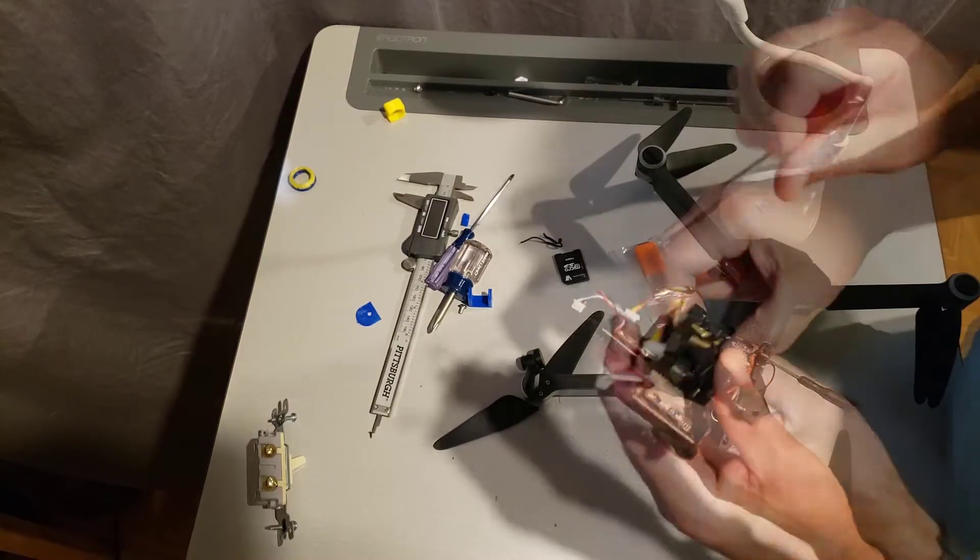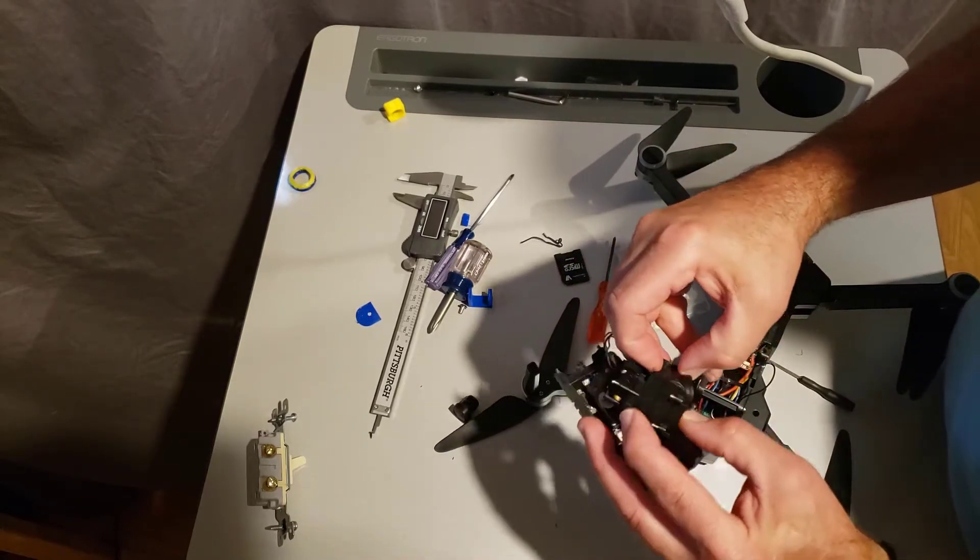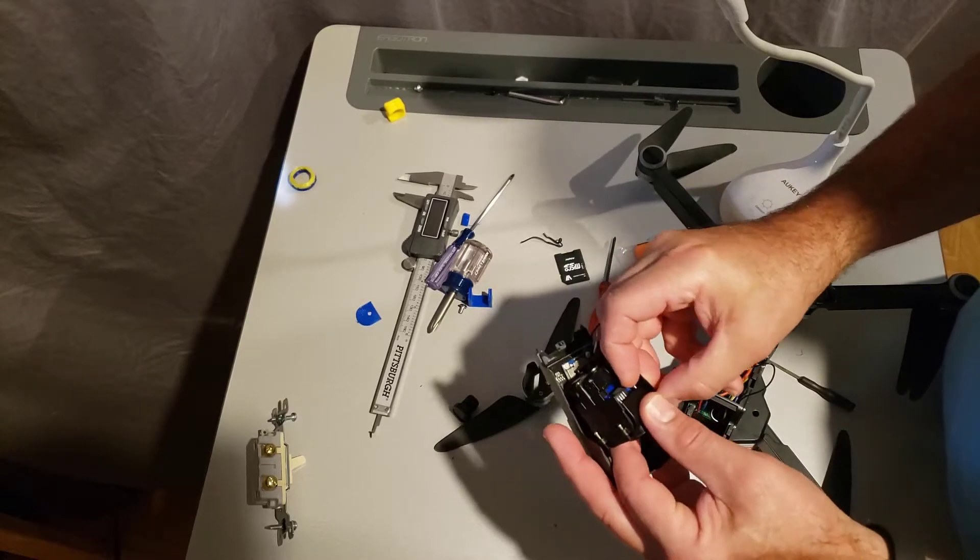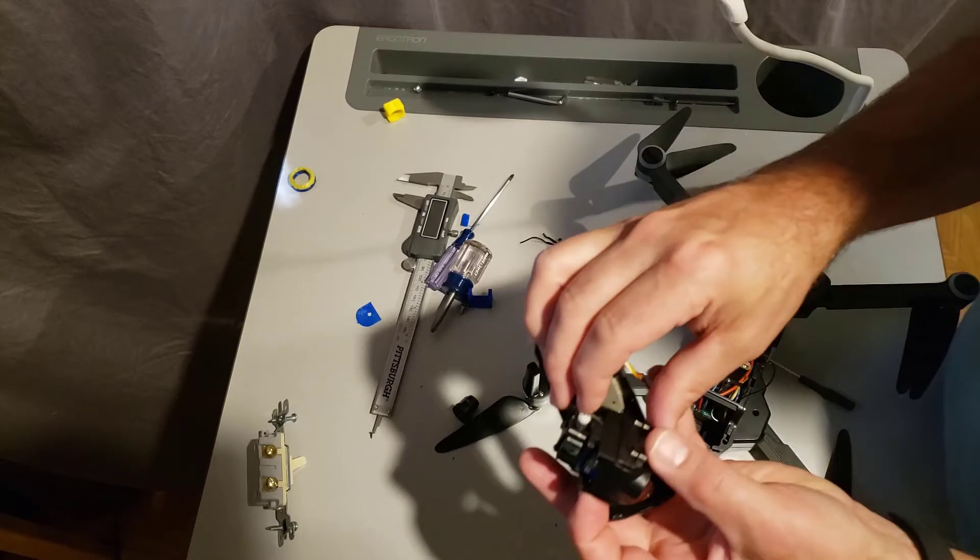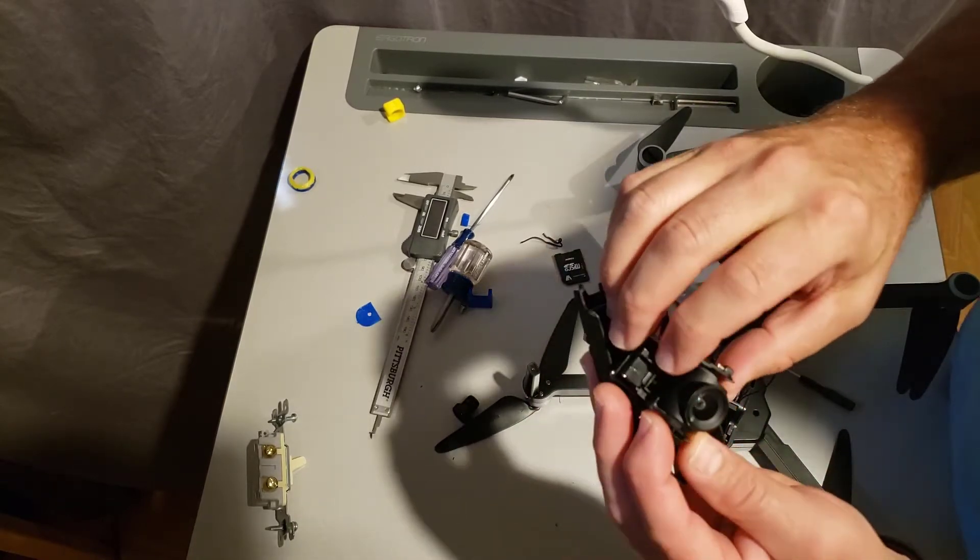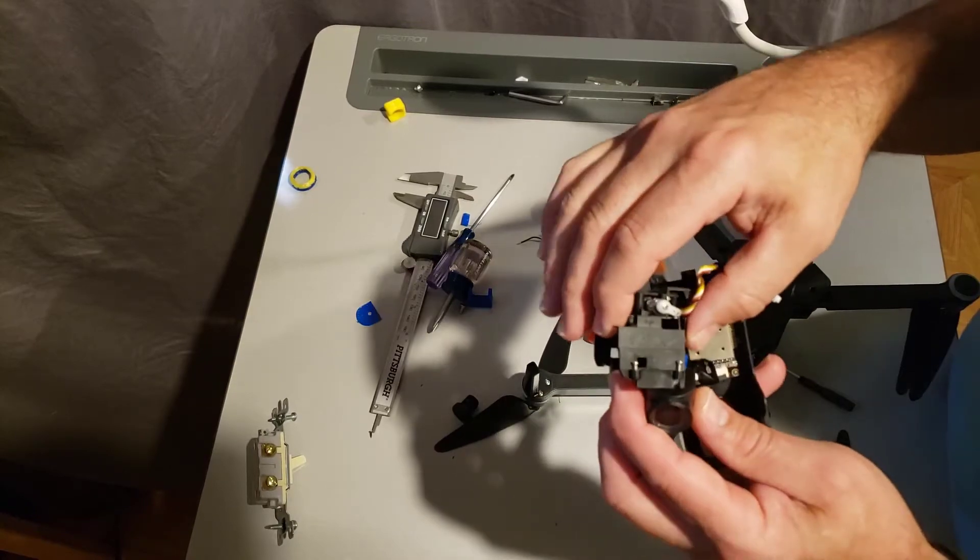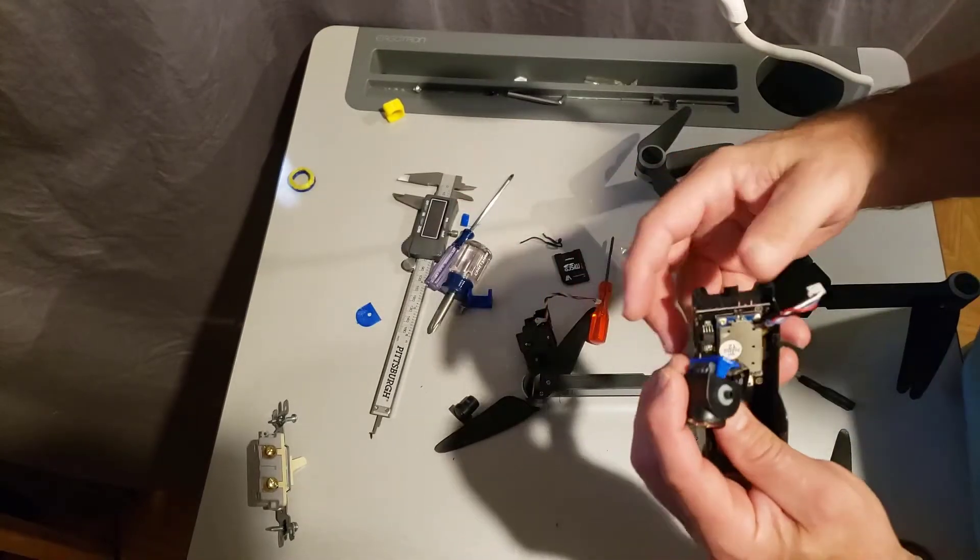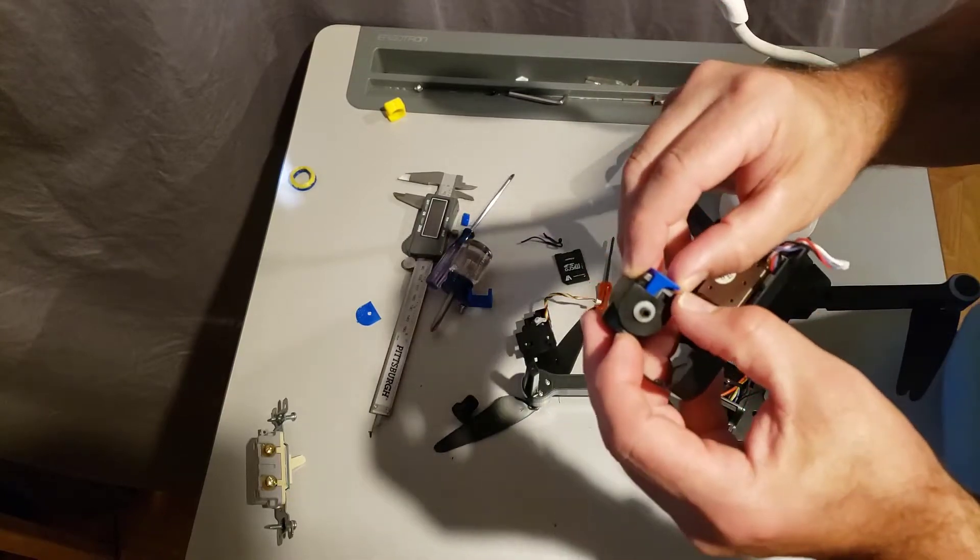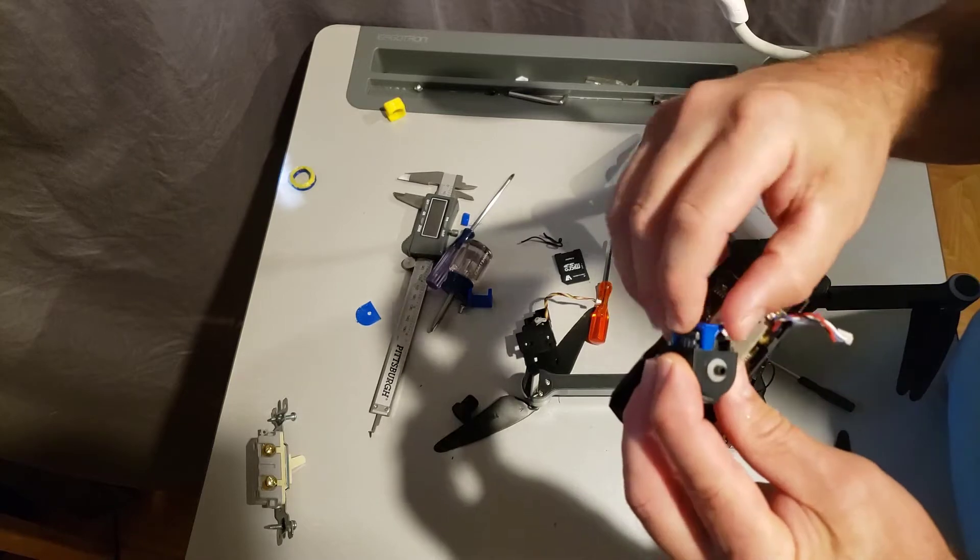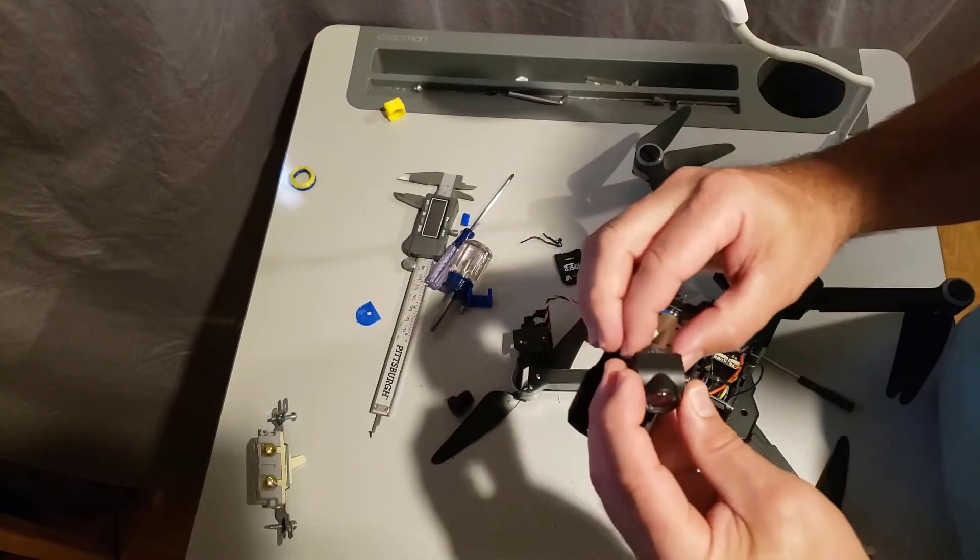All right so that's removed, camera's aimed down, and then remember we open up these arms so we can pull out our current lens holder. It's attached with a little servo wire. Now I push the servo back forward, still making sure I don't mess with that cable, and that lets that pop out of there a little easier. And then the servo wire's just got that tiny dog leg that we pop out so we can set the servo carriage away. Here's a better look at that little part, you can see it slides in. I've got a gap back here in the corner where the servo wire goes and now we can pull this out and I can pull out my lens.